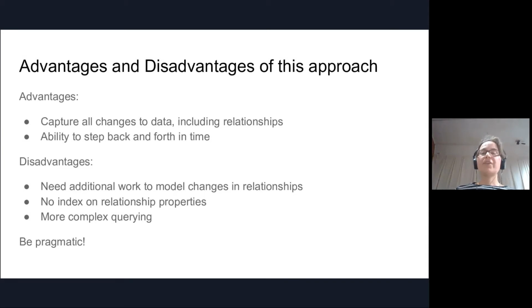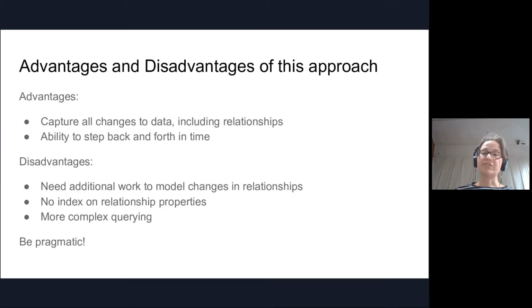So there are some advantages and disadvantages to this approach. The advantages are, and this is both for the time-based versioning and the bitemporal versioning, we're capturing all the changes to date, including relationships. We don't have to delete anything. We have that full audit trail available to us, and we can step back in time and understand exactly what happened. We can roll back any events and so forth.